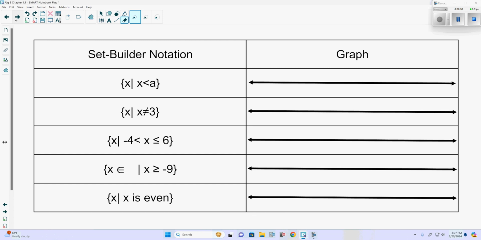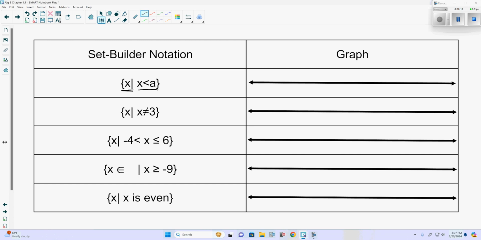We're going to look at some examples of this here and then do some more with it. So the first one, brace x bar. Brace x. When x is just by itself, it is the set of all real numbers. It is understood to be the set of all real numbers. So brace x bar is saying the set of all real numbers x such that, what? Less than a. And that's it. So this here says that for the set of all real numbers x, such that x is less than a.